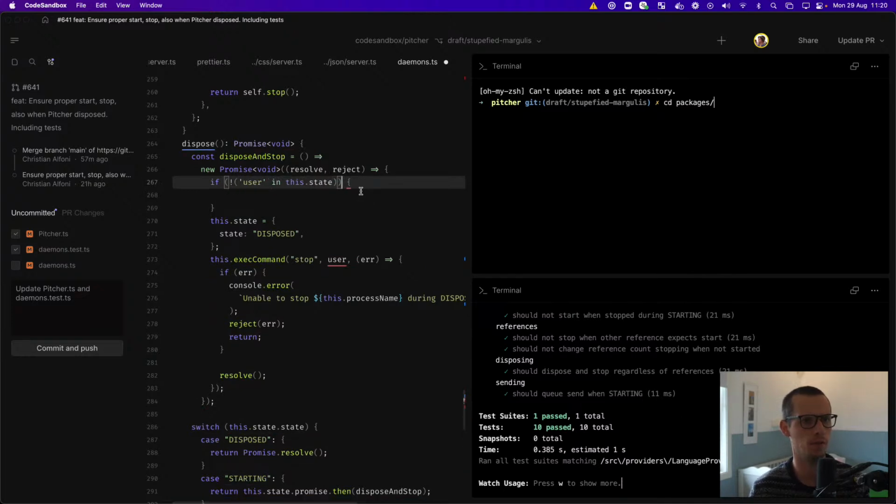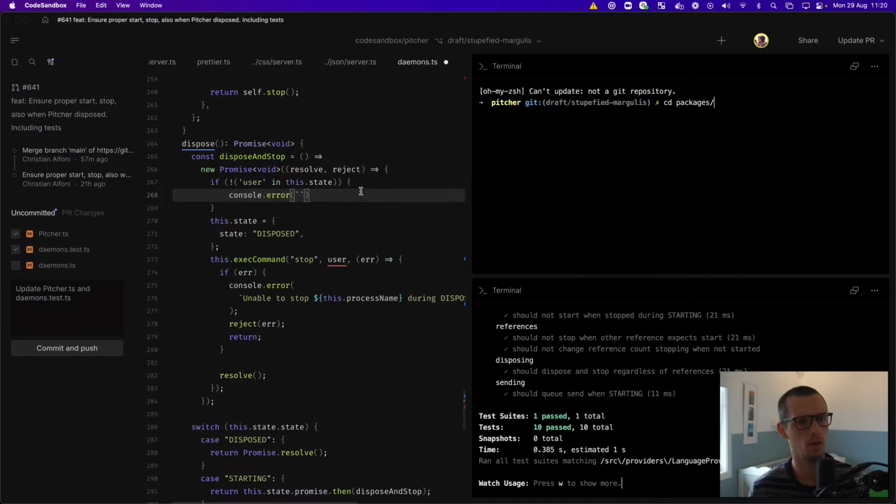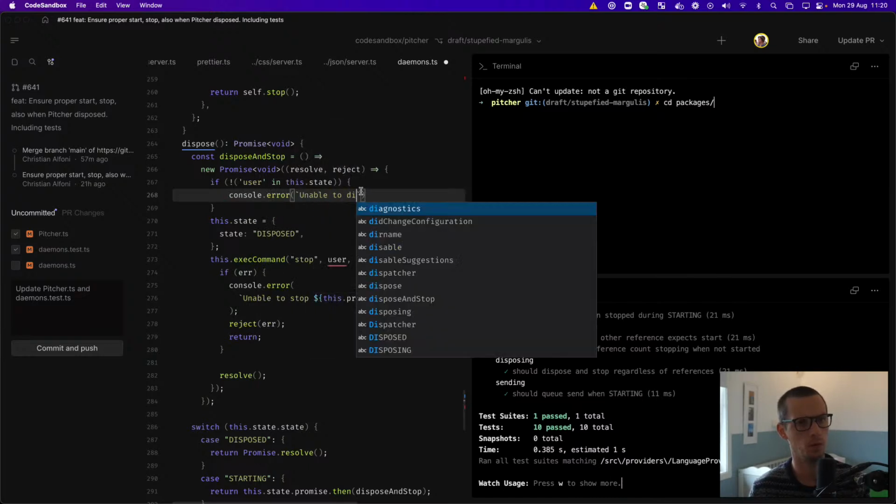Does TypeScript understand this? Unable to dispose.